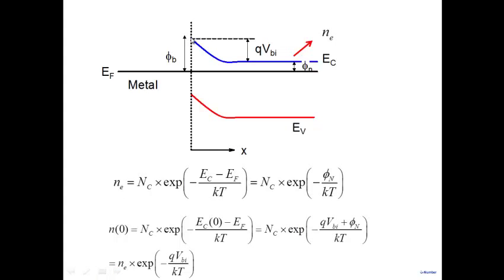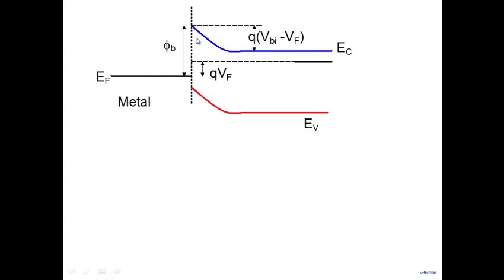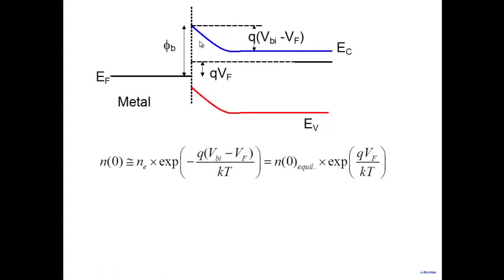Number of electrons here is equal to number of electrons here multiplied by exponent minus QVBI by Kt. Alright? So this is an important point. The number of electrons, let's say Ne, we know here, whatever is the doping, that's the number of electrons here. The number of electrons at this point will be equal to whatever the number of electrons are here, exponent minus the barrier height divided by Kt. This is the barrier that they have to cross here. Okay? So now, think about the following. The number of electrons here will remain the same. It should not change, far away from the interface. So it is still the same equilibrium value.